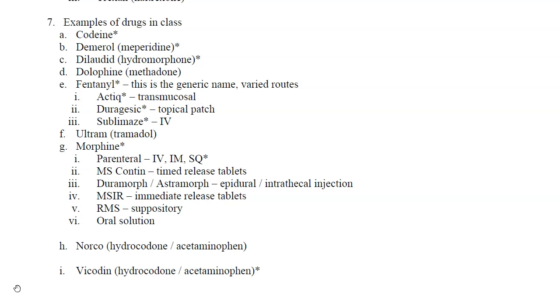In addition, we also have Norco, which is hydrocodone and acetaminophen, as well as Vicodin, hydrocodone with acetaminophen. They're basically very similar. The only difference is that in Norco, the acetaminophen content is less. It's only about 325 milligrams. And in Vicodin, the acetaminophen content is actually higher and often comes in 500 milligrams. That being said, Vicodin is no longer used. I believe it's already off the market. I will verify that, but we haven't been prescribing it that much because of the potential of overdose of acetaminophen.